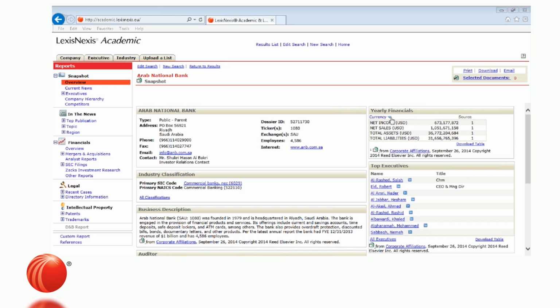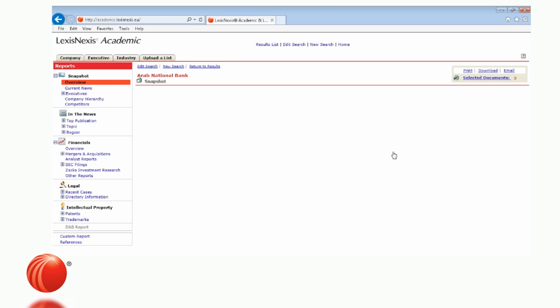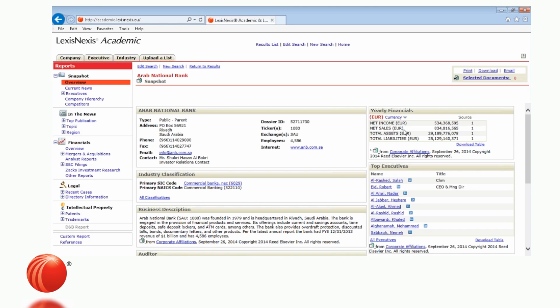I'm going to click on that little blue down arrow, and this will allow me to change it to a different currency. And I'm going to select the euro. So now the financial information will be in the euro as opposed to the U.S. dollar.